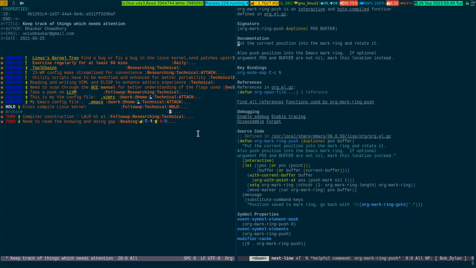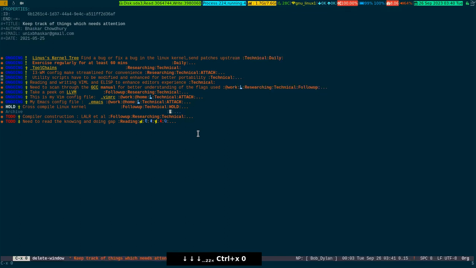So every time you put your cursor on something in the org file and press Control C and percent, it will mark the spot and push it to the mark ring. Okay, so as I mentioned, it is very handy if you have a long file.